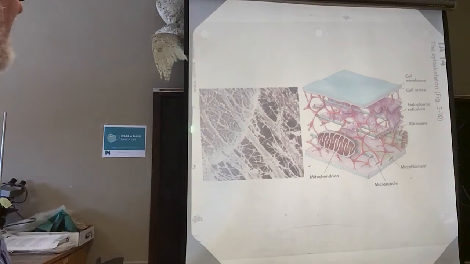So anyway, this is probably a freeze fracture picture done with a scanning electron microscope. This is the nucleus. This is some of the stuff, the matrix holding the nucleus in place. Gets to be a bit of a mess in there.